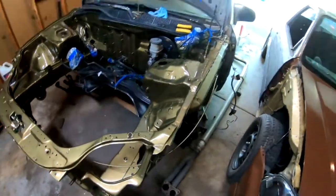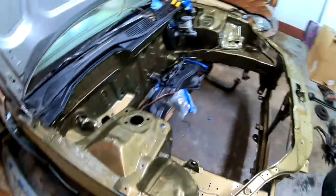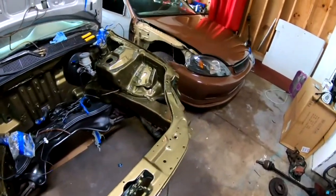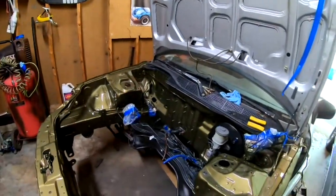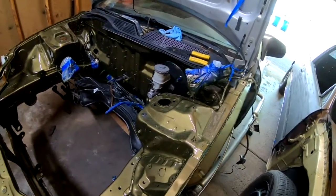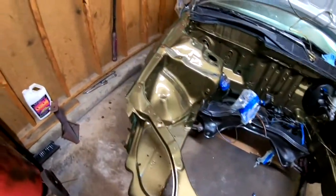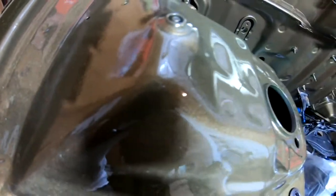And the other thing is that this was supposed to be a single stage paint job, but after it started drying up, I went ahead and I decided to lay some clear, and it was well worth it. This does have a lot of glitter in the paint, so I kind of want to see what it looks like under the sun. I know it's going to change once it's under the sun. You probably can't see it on camera, any of the glitter, but there's a lot of glitter in this paint.